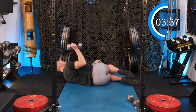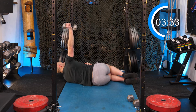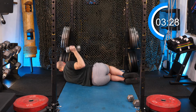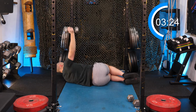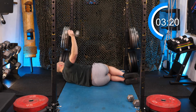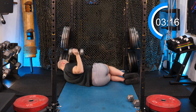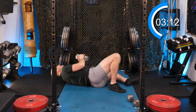Switch over. Here's a good backside profile. Back is straight, shoulder stacked. Three, six, seven, 8, 9. This is going to be the third move we're doing in the next warm-up sequence with heavier weight. 13, 14. Good. We'll come back to the first side.